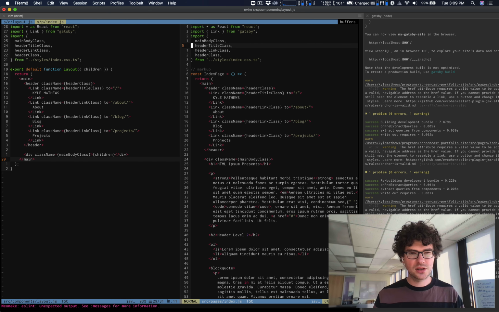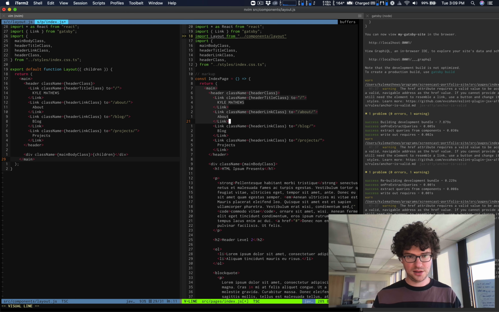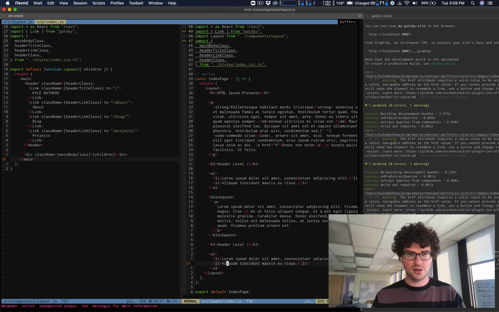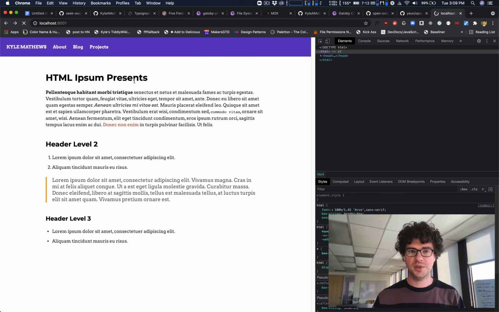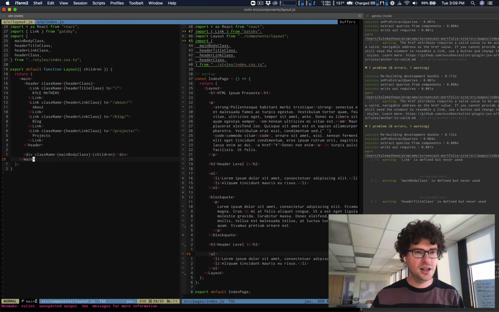And then import layout from components/layout, and then all of this just gets put inside layout. Cool. And then all goes well. This page is exactly the same, which it is. So brilliant when it works out on the first try.